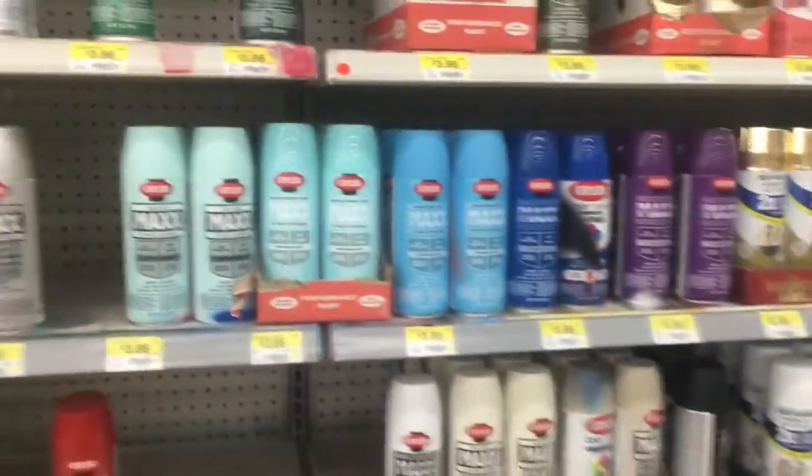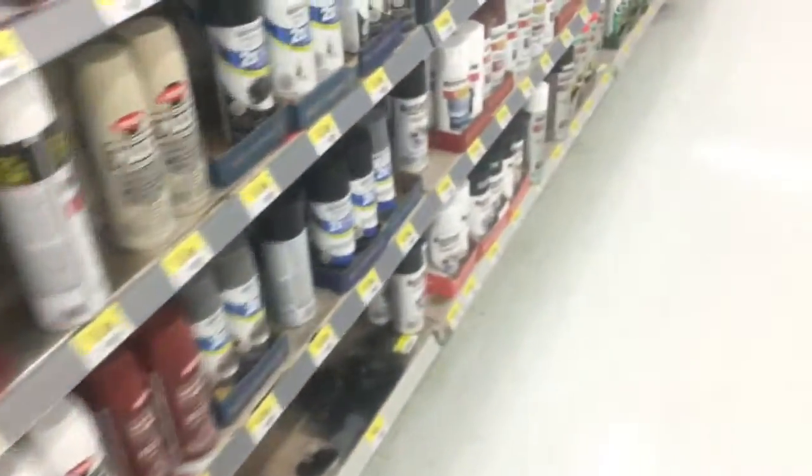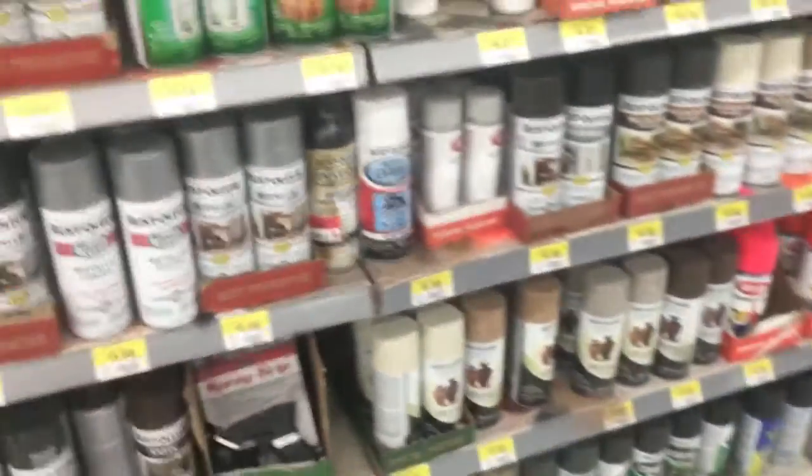All right, we need to go to spray paint. Old wheels are disgusting. White wheels. And we need black plastic. I'm only doing these white wheels for the channel, too. Do they even sell plastic this year? They better.